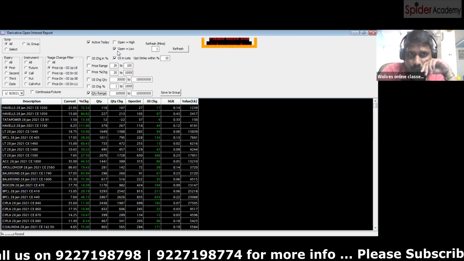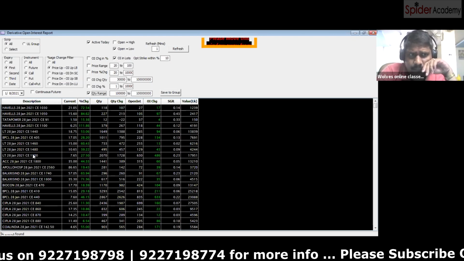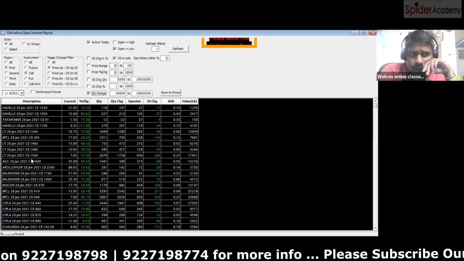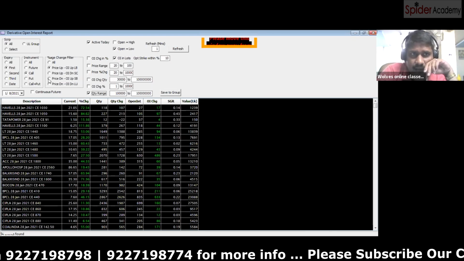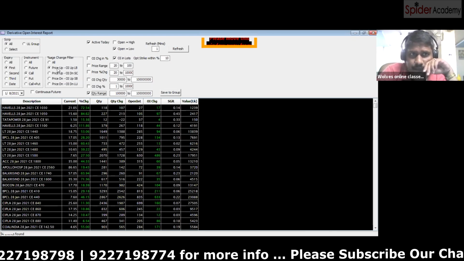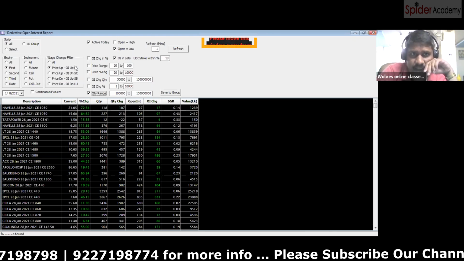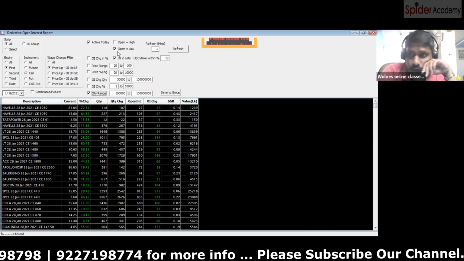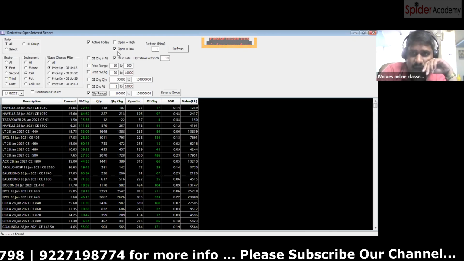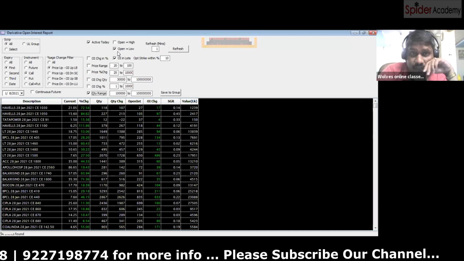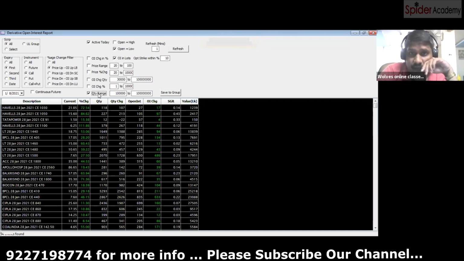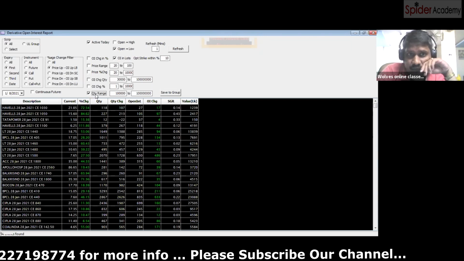So open low with the price increase and with the OI build-up. You can see price up, open interest up. These are all open low. Open low means right from the morning they are going up. Second point. Third one, these options already have a volume of 1 lakh by 9:45.